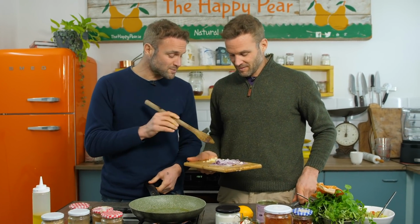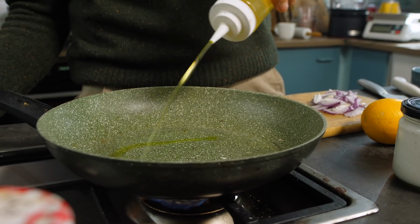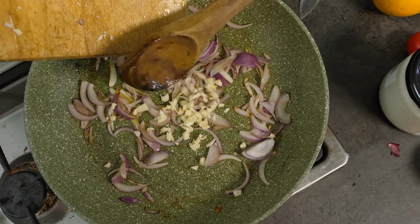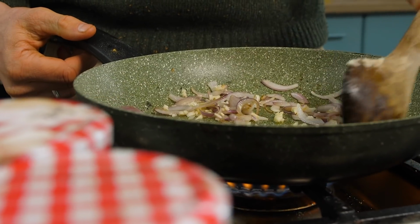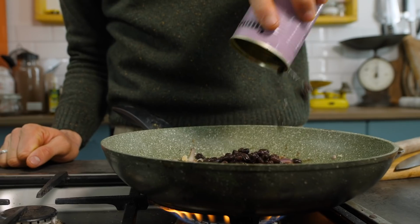We have 1 small onion and 2 cloves of garlic. I've got a pan on high heat with a tablespoon of oil. We're going to add in our onions first and cook them down for about 3 to 4 minutes until they lightly brown. Then we're going to add in our garlic and fry that until it goes nice and golden. Next step, we're going to add in 1 tin of black beans that we've drained and rinsed. So that's about 240 grams of cooked black beans, obviously a 400 gram tin.